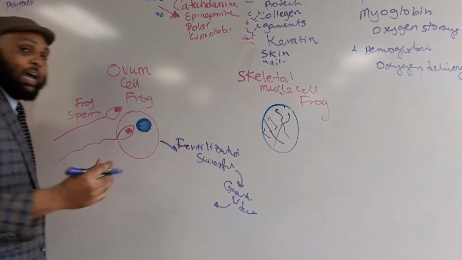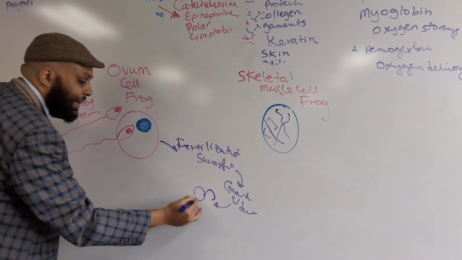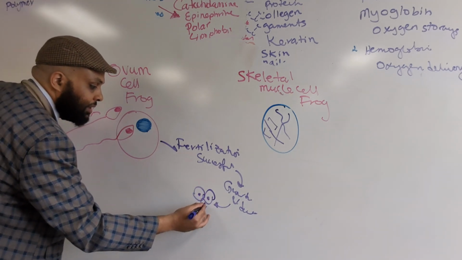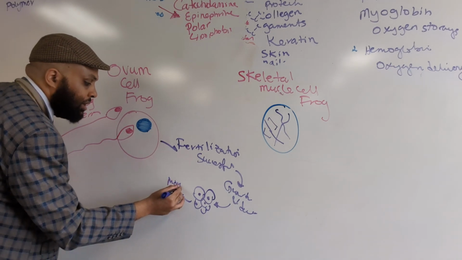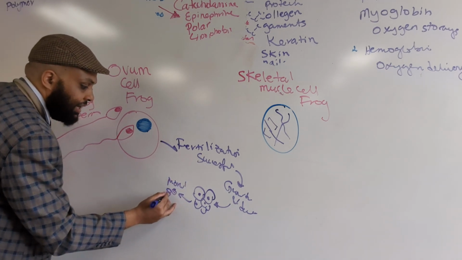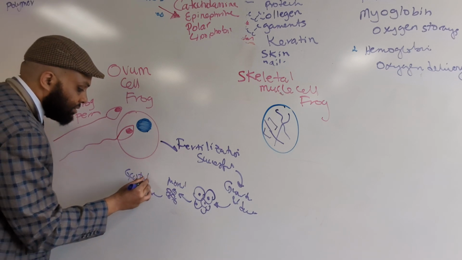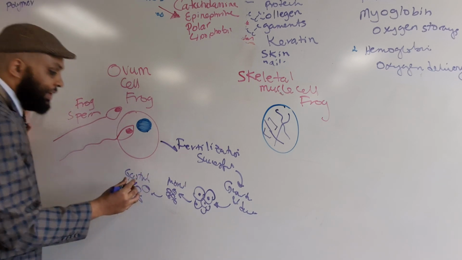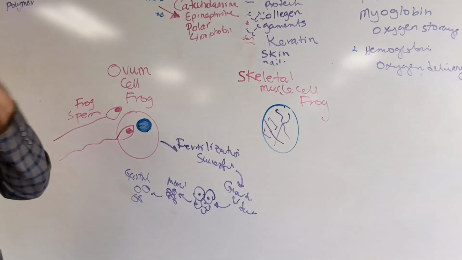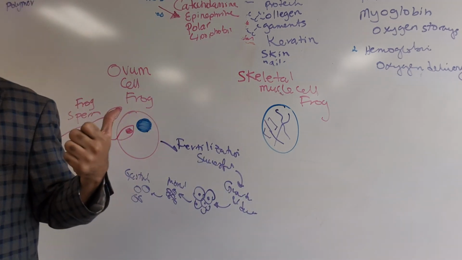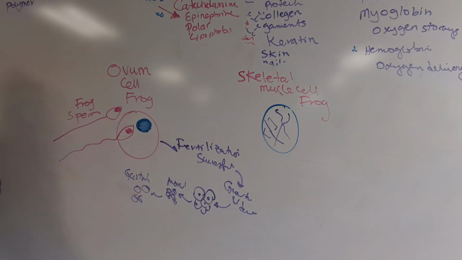So then we started to have an embryo. That embryo started to divide. So we had a blastula, and then we had a morula. That's the next stage. And then we had gastrulation, and then you started to have an organism. But you did not have your original ovum. So they concluded that it is not actually the problem of the nucleus.